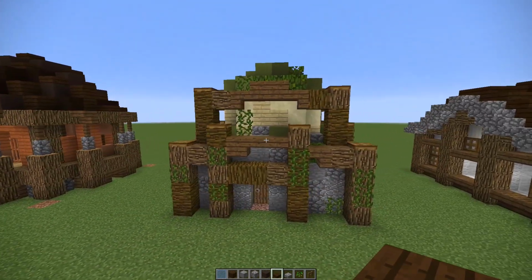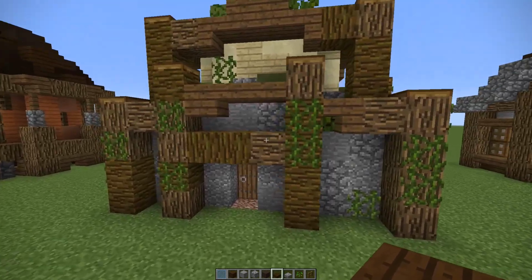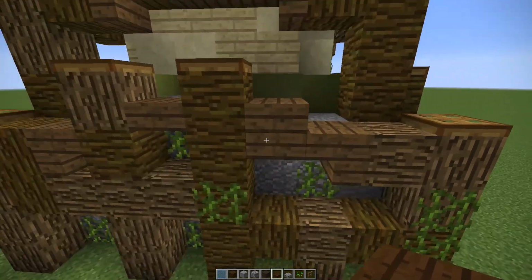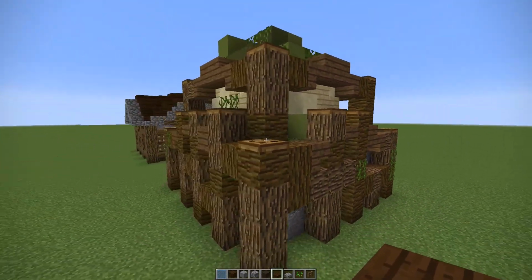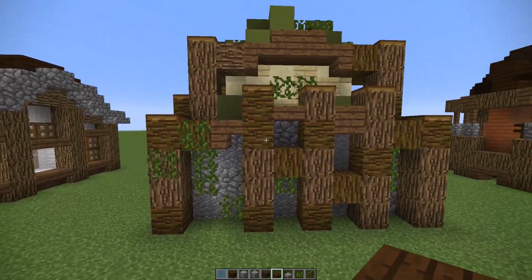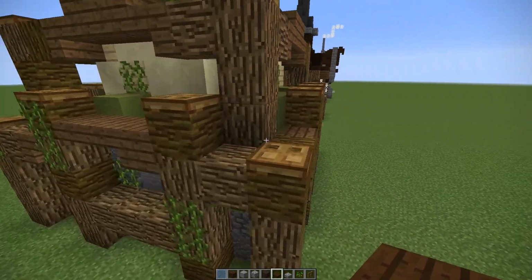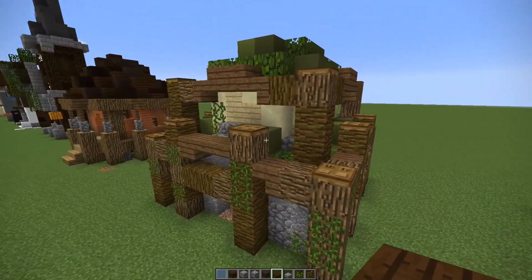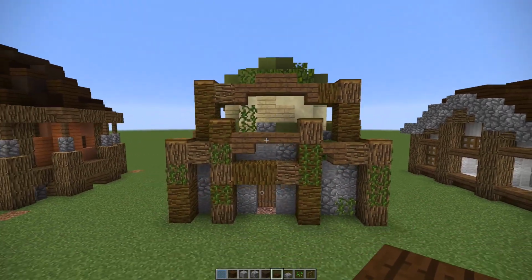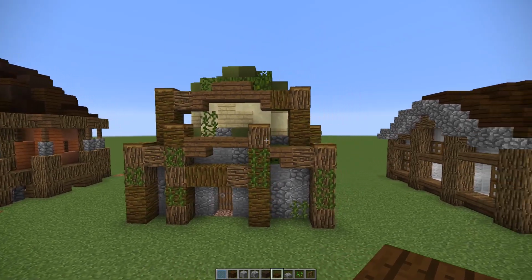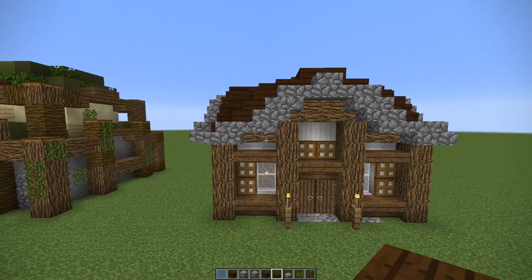Next up is a jungle house. Now this one is purely reliant on that constant texture breaking up. The use of the different kinds of wood mixed in with the vines and the cobblestone, stone and sandstone mix up really make this look like it fits in a jungle scenario, along with of course some of the leaves on the top. The shape itself is slightly irrelevant, but it's all about that texture breakup.